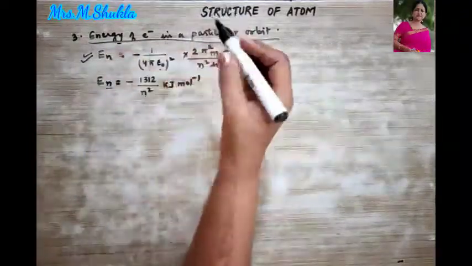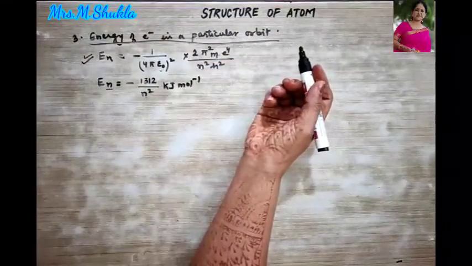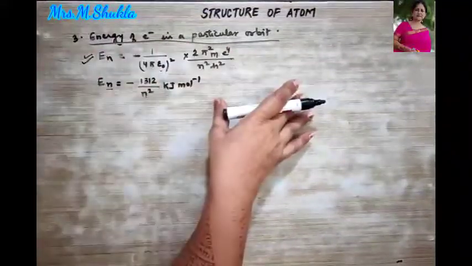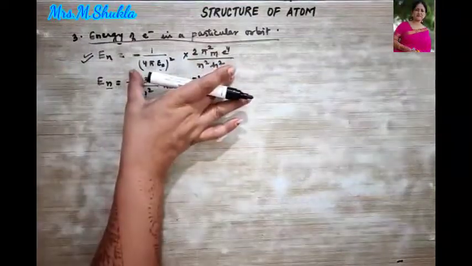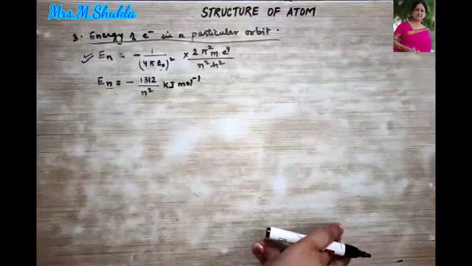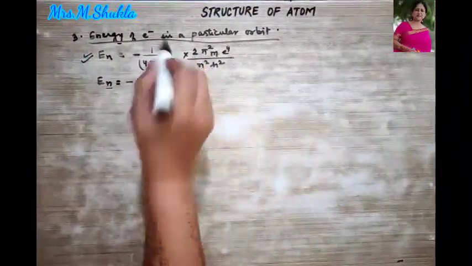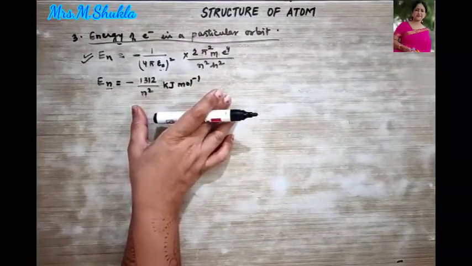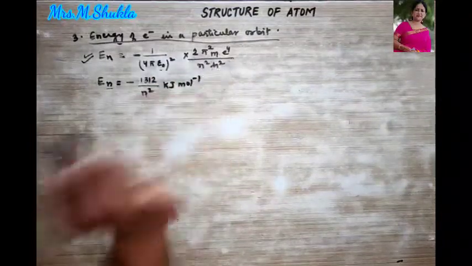Now once again, how did we get this formula? Many of you will not be able to understand. Miss has just given the formula and finished off. I don't want to take any shortcuts, so I would like to explain it to you, but this is only what you have to learn. The derivation that I'm going to give you, you don't have to learn, but you have to understand it to learn this point. I hope this is very clear to you. So let us begin to understand how we got this formula.